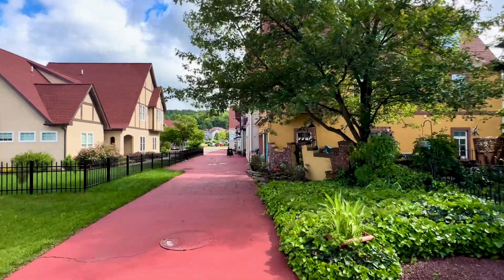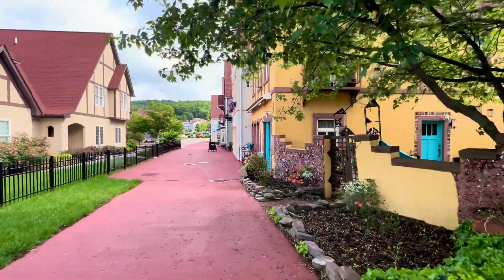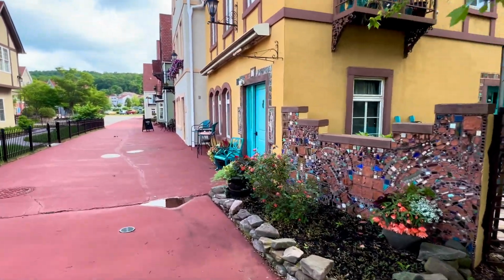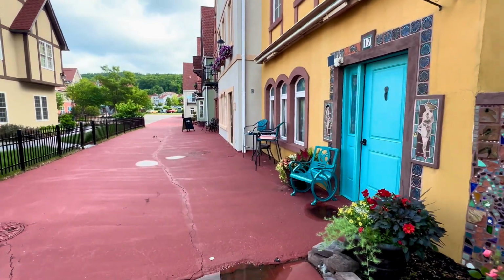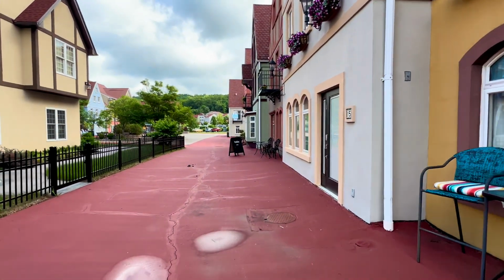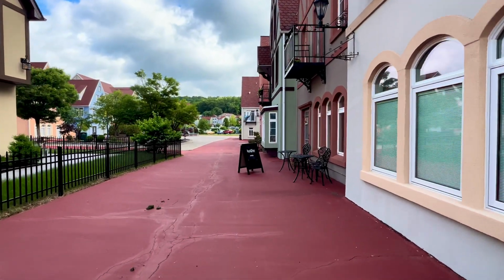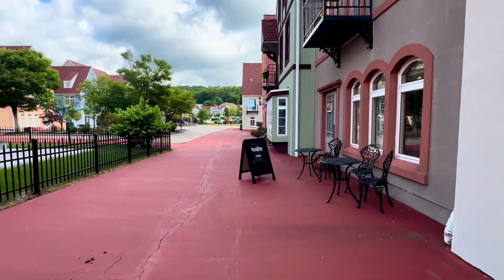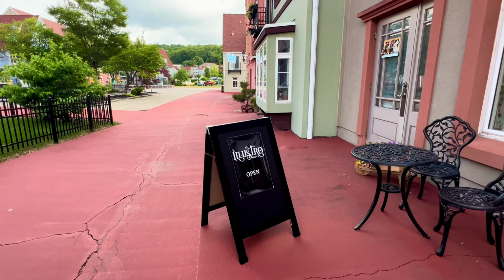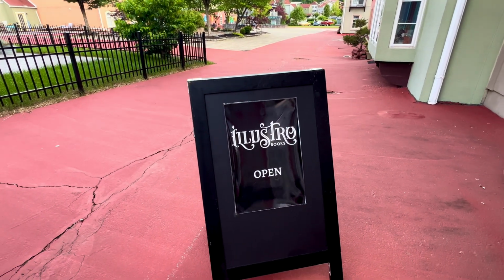And I always like this house here on the right. They have cool artistic things on the stone wall here. Really cool things tiled, and I just like it. It's really pretty. Now we just took a little left. This goes back out to the main fountain. I just wanted to show it to you from this direction. And also this is a bookstore, and I don't remember this store being here. So we'll also have to go in this one and check this out at some point when we check out the coffee shop. But here's a bookshop.